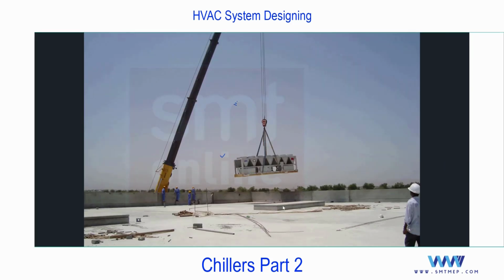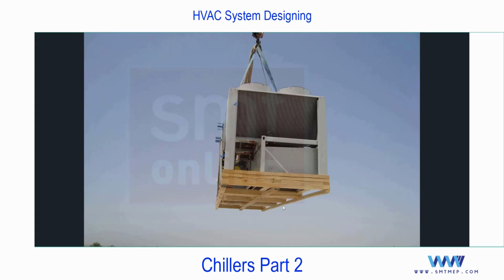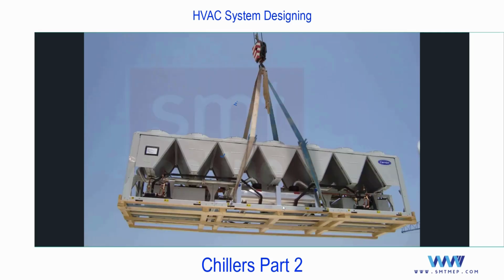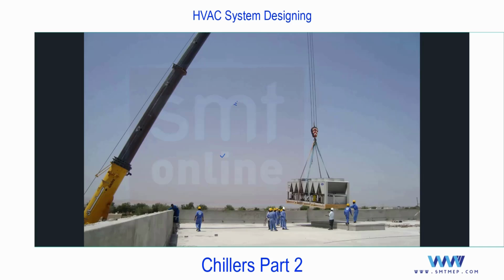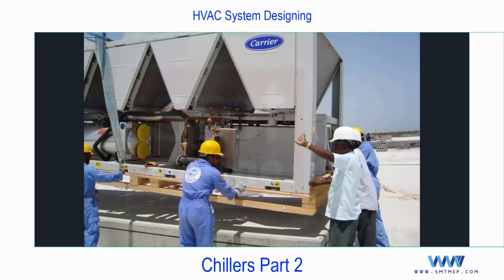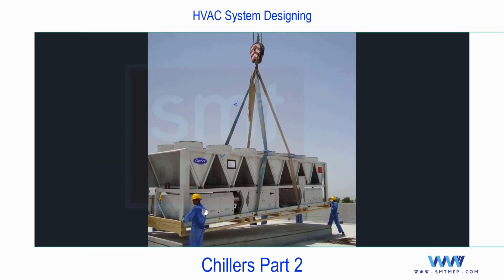And this is a foundation you need to prepare before installing this chiller, and in between the foundation and the chiller we'll use the isolator also to reduce the vibration. Some additional points related to installation, but at this level just try to find out the different components of the chiller. Now you see here in this chiller, here 3 cabinets, here 3 cabinets, so total 6 compressors, and in between this is an electrical control, and above that you'll find all condensers, and on the top you'll find the fans.